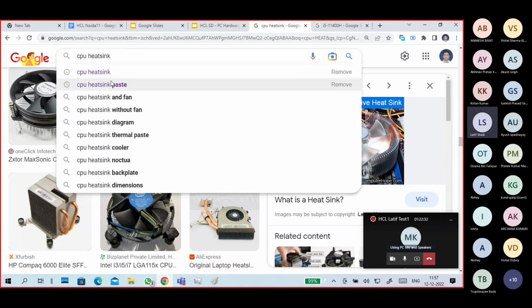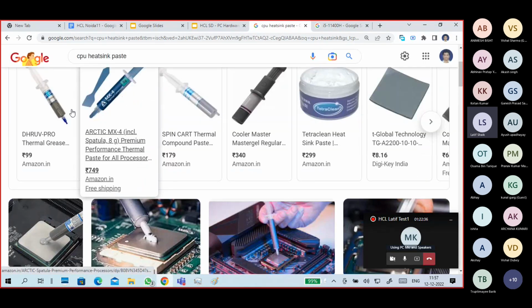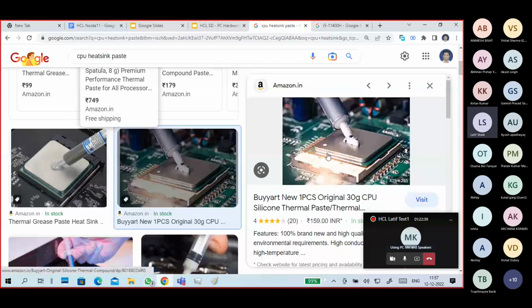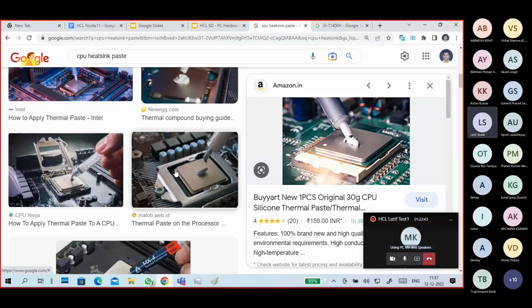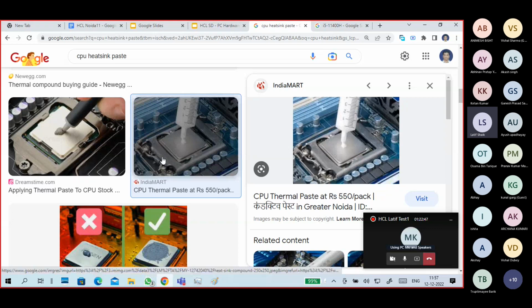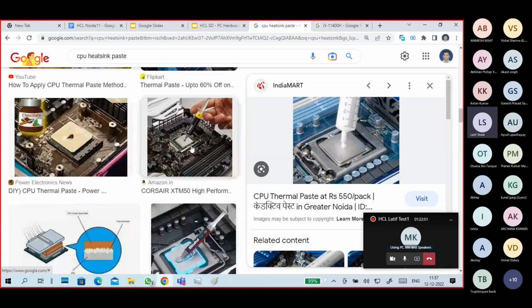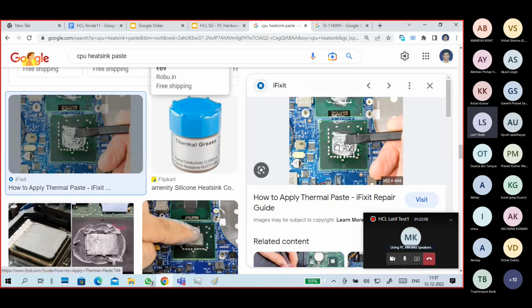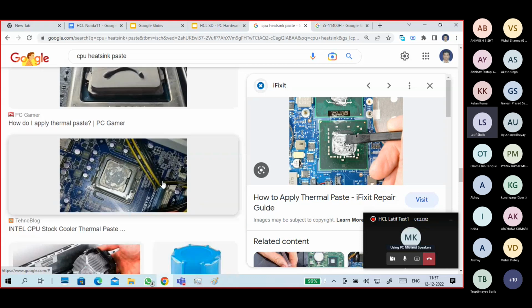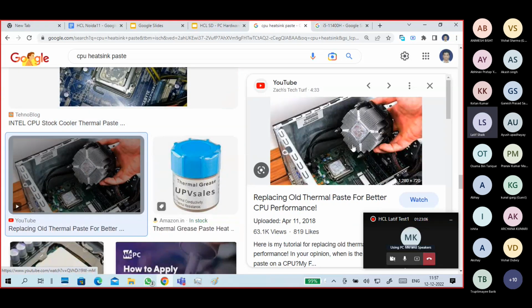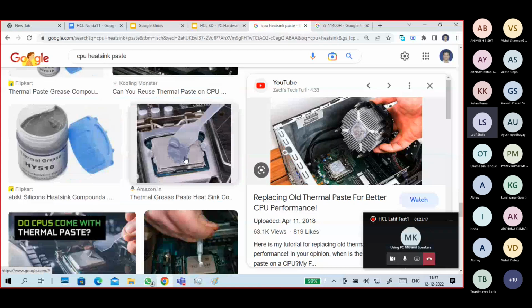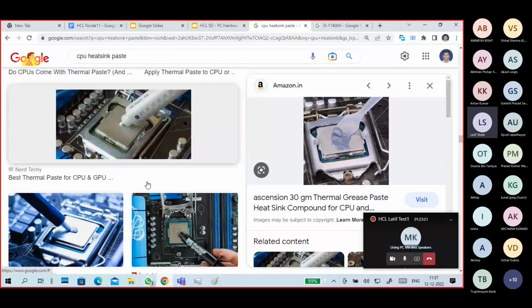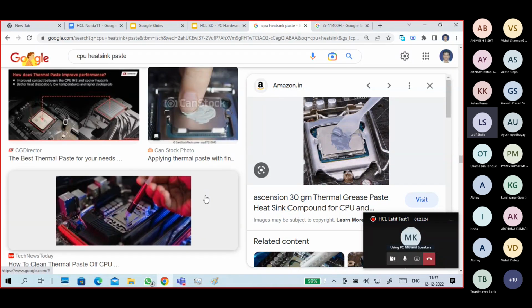One more thing is there that is called heatsink paste. This is also called thermal paste. You have to apply this heatsink paste on the processor. On it, you have to put a heatsink and fan. So what is the use of this heatsink paste? It will absorb the heat and give it to your heat sink. So it will make more proper contact between processor and heat sink. So this is the processor. This is the heat sink. It will give more contact. So heat absorbed by your heat sink will increase. Okay. So this is about your total processor assembly, and of course processor has a separate power supply, that is also there.